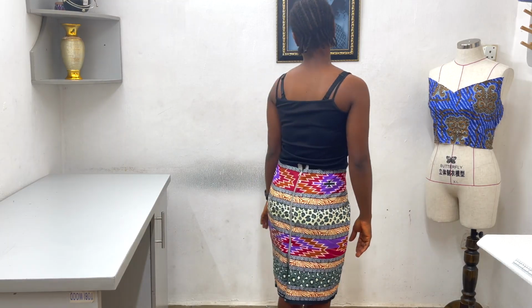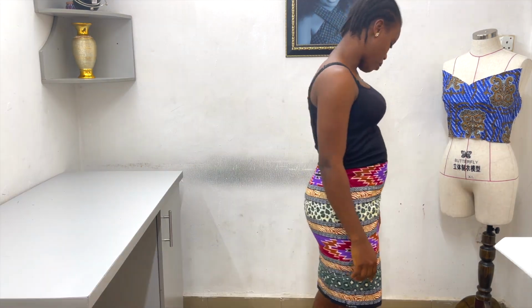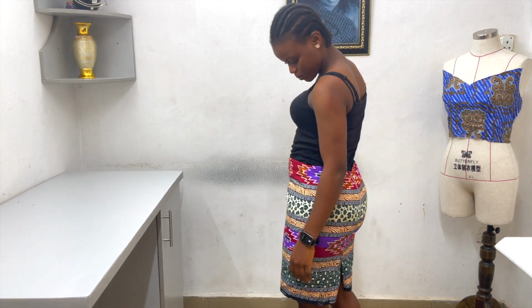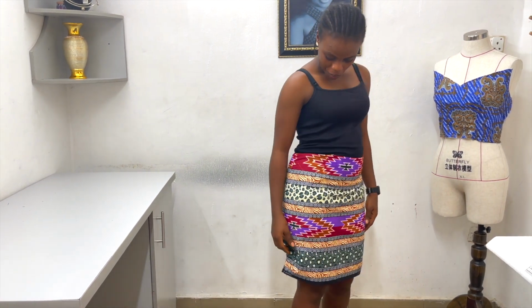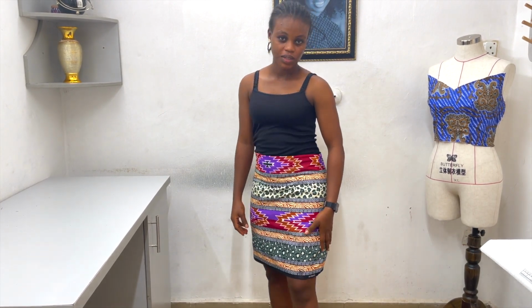We're working on this particular skirt. I'm using this skirt as illustration, and we can see how it's looking. You can see how the padding has taken shape and given it the protruding effects. Okay, I'm sure when you even measure the waist, you can already see the hip.